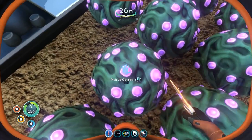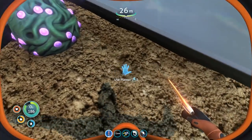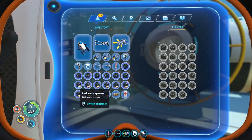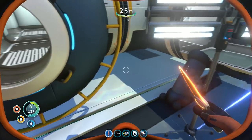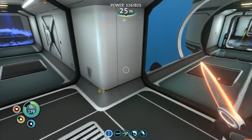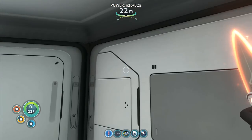And then I can pick up these gel sacks like this, just like that, inventory full. And then I can start planting the seeds back down again. Alright, I've got bags full of gel sacks. There's two gel sacks left over there. They're fine. So we will go down this way and we'll put a few into the machine up here.